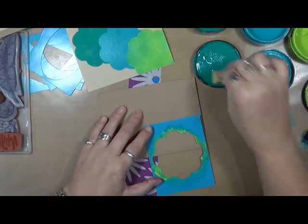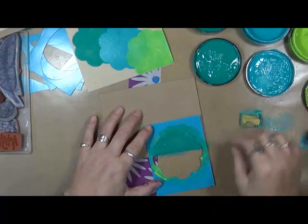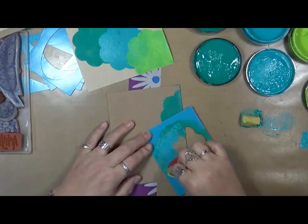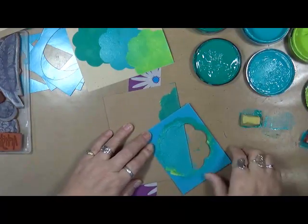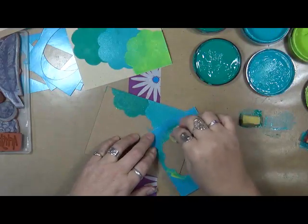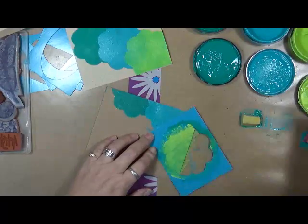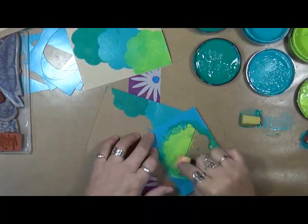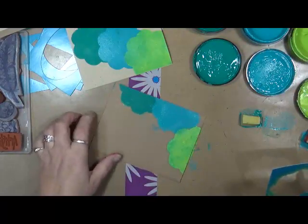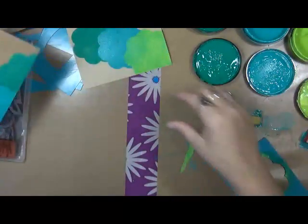Oops, wrong one. I just stuck it in the wrong paint. That happens. Okay, here's one. This is gonna be our blue. There's two. And then this is going to be our lime green or fresh lime, or I can't remember what the name of it is. Fresh lime. All right. Now see, I've got a little bit of fresh lime there. That's okay. I've got a little bit of paint there. That's okay.